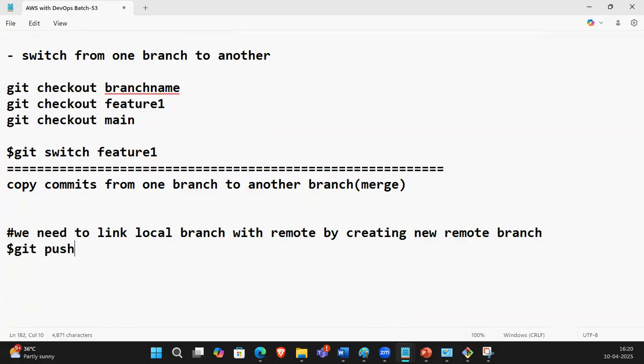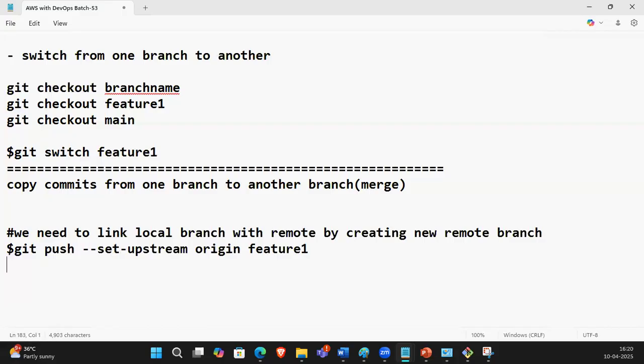Git push --set-upstream origin feature-one. We need to link the local branch with remote by creating the new remote branch.